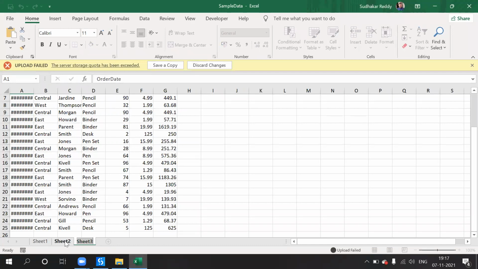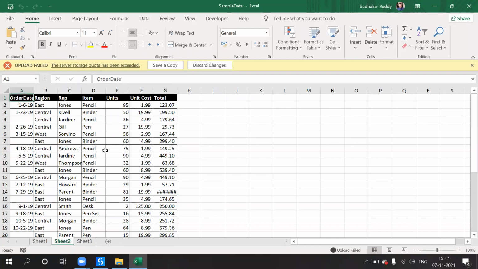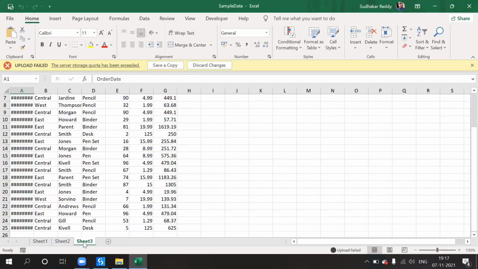See, we have sheet 1, sheet 2, sheet 3. So we have the data in all the 3 sheets. So my requirement would be we need to read data from some particular sheet name, and we have to use that data as input to another application.